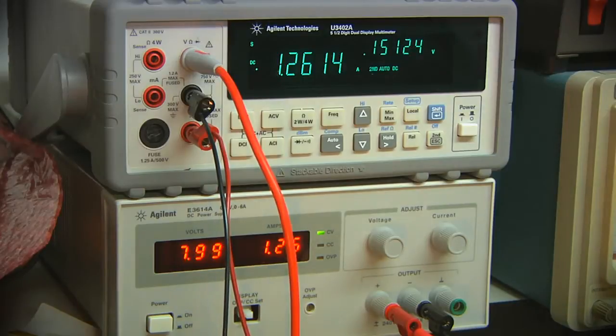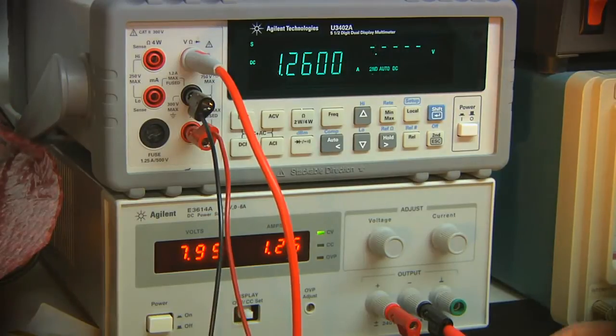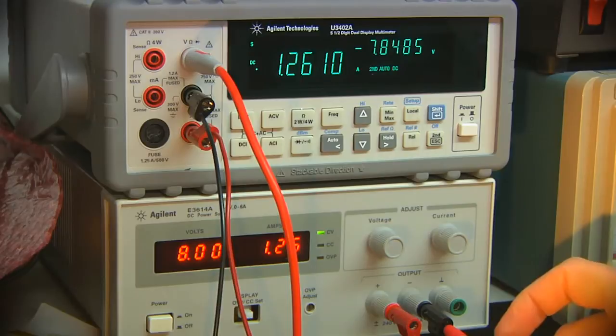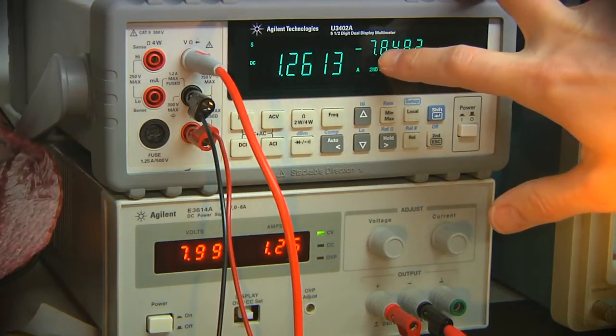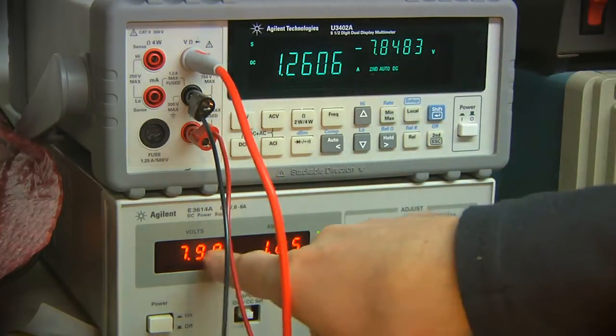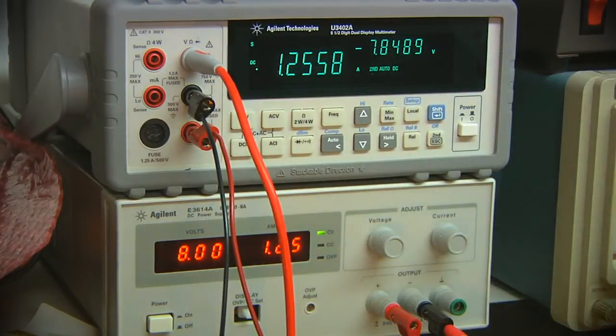So at that point, it's reading a pretty small voltage drop from the ground to that point. And if I flip it on the other side, we should see the supply voltage, but in negative, minus that drop, I believe. Right, so it's minus 7.8482. Whatever that drop we were reading before is the difference between that and the 8 volts that we're nominally set at.